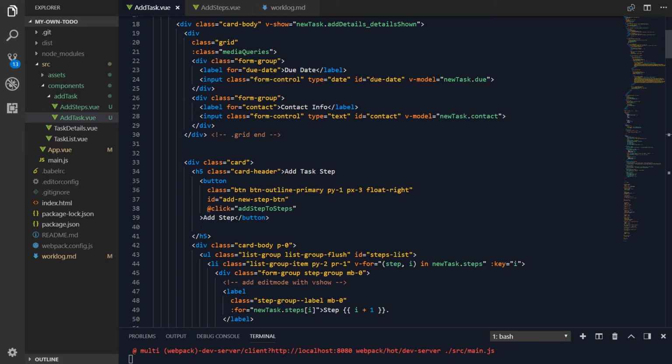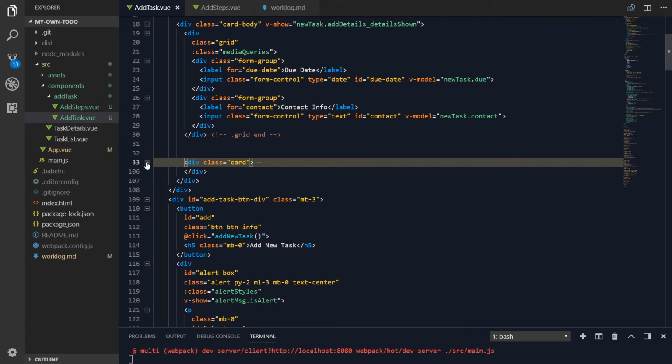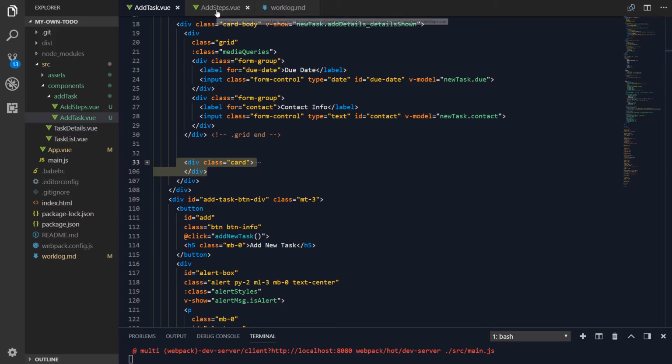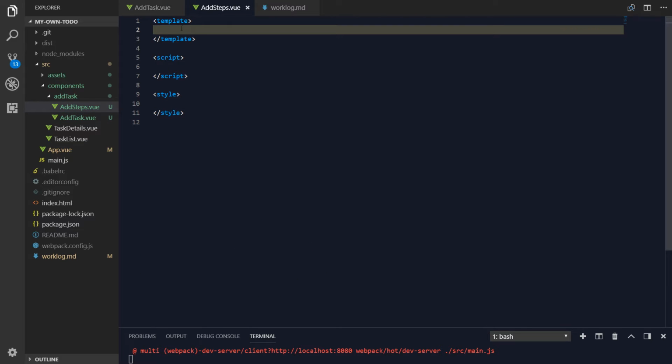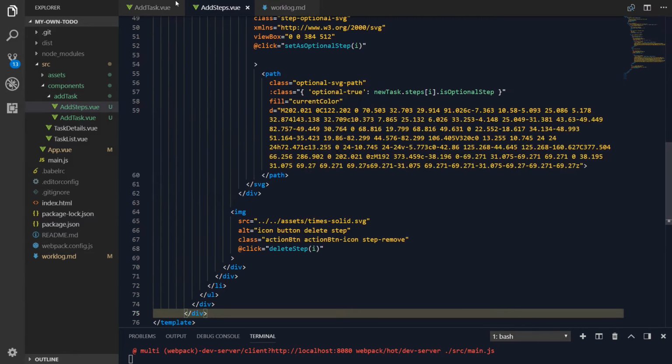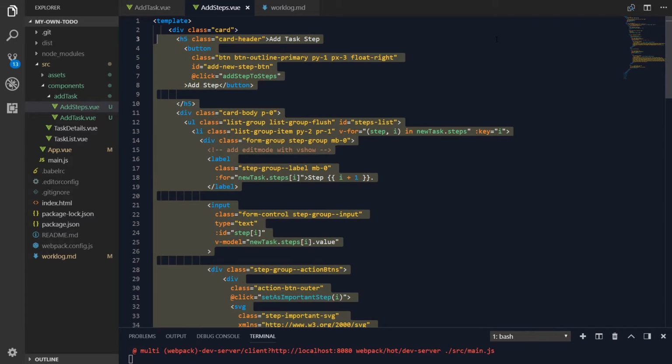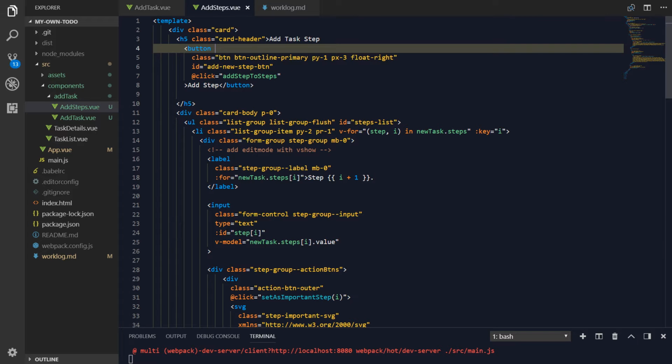So next thing I want to do is grab this whole thing. So I'm just going to minimize it. That way I can just copy it like that, much easier. And we're going to put that in our template tag in our add steps.vue file. Let's copy and paste the whole thing in there. Okay.